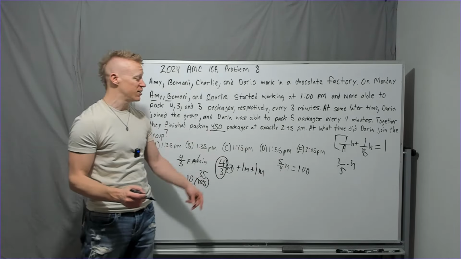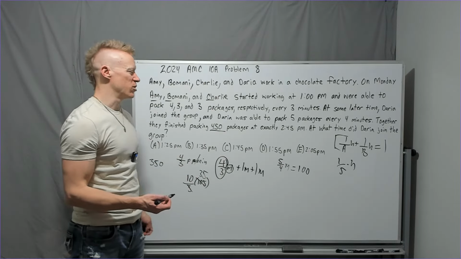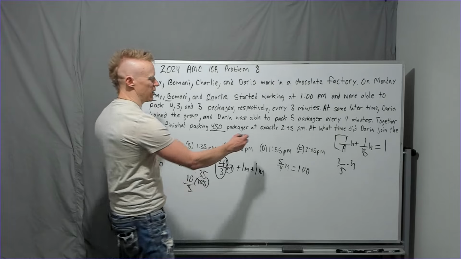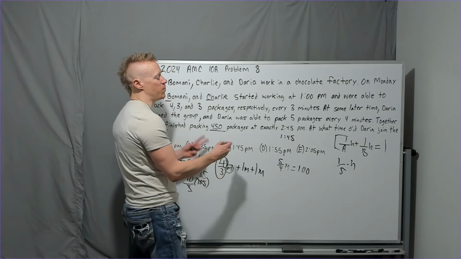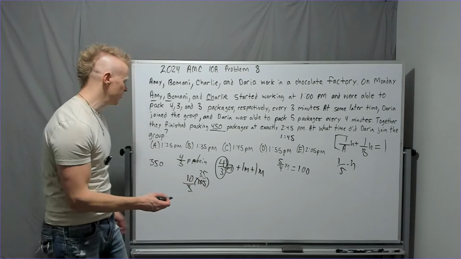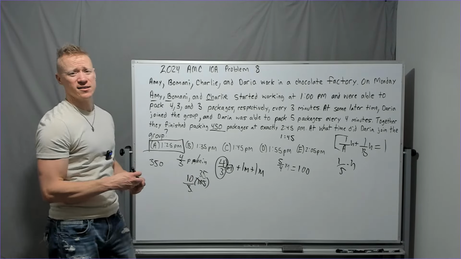She joined later. So 4/5 of 100 is 80. Daria was working for 80 minutes. So we go backward an hour to 1:45, and then you go backward 20 more minutes to get your full 80, and you will be at answer choice A.